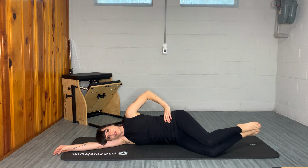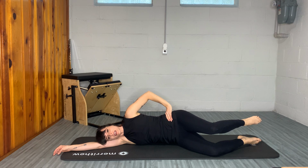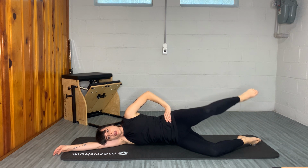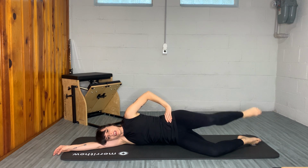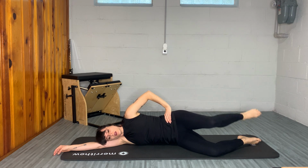We're going to lower the knee, lower the feet. Now take your top knee and foot, lift them hip width apart, and then together we're going to lift. 10, 9, 8, 7, squeeze, 6, 5, 4, 3, 2, 1.